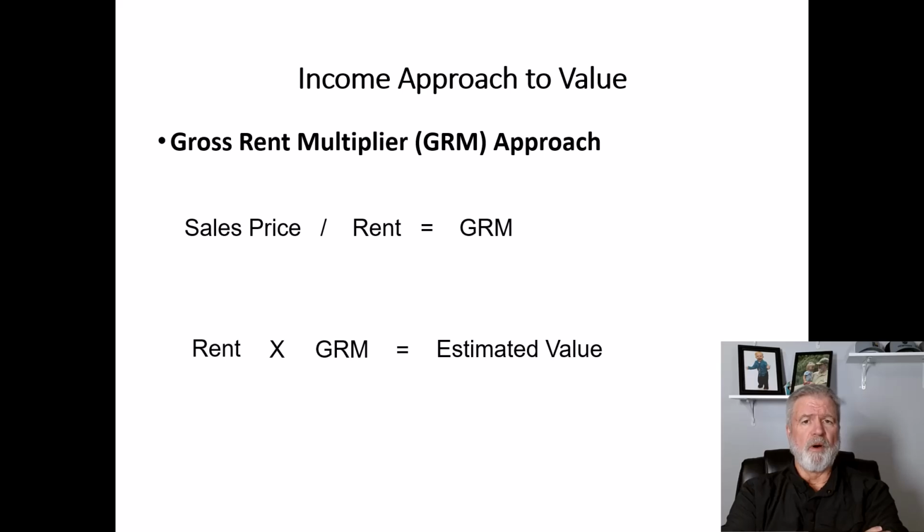And if you remember, this is the method, the gross rent multiplier, you'd want to use for a residential rental property. Okay. You remember the capitalization approach was best for commercial, gross rent multiplier is best for residential. And statistically speaking, most real estate agents just focus on residential properties.